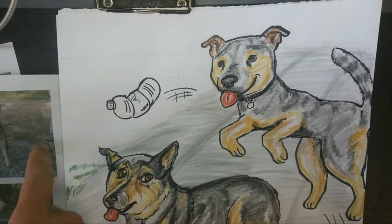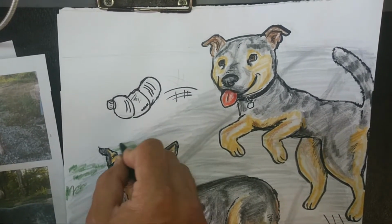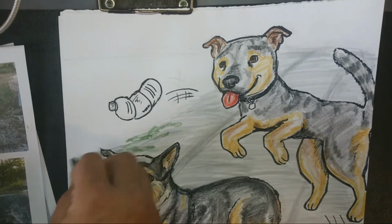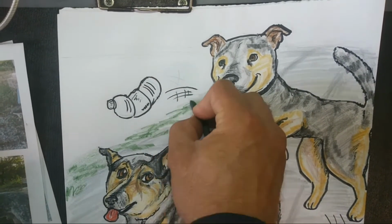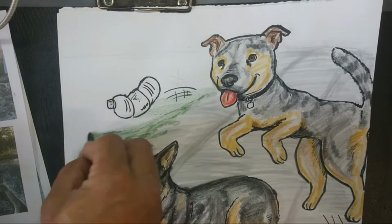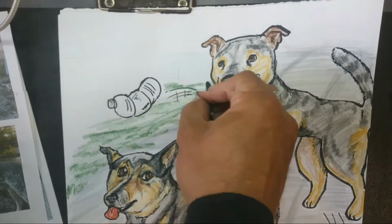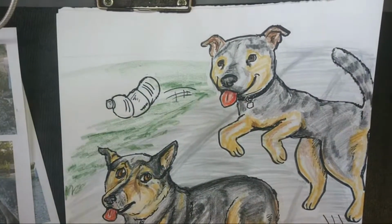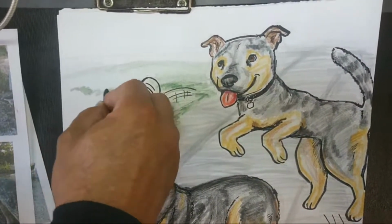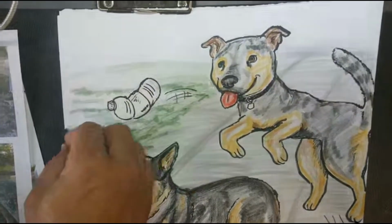Okay, so you have the grass kind of growing into the gravel here. So you got to overlap them a little bit. Just make it kind of patchy. Supposed to get lighter the further you go back. I don't want to interfere with the water bottle too much. It still looks like it's in the foreground.